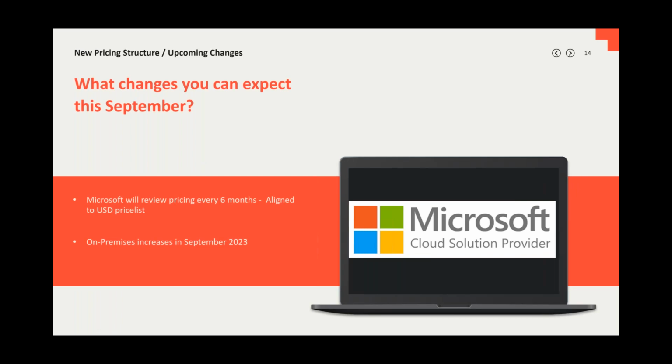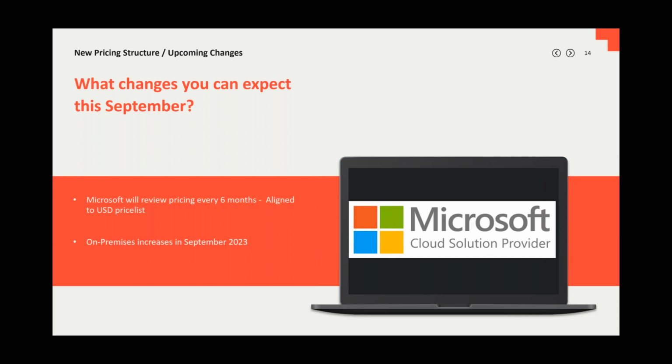And then the other major piece, which is good to know and not forget, is that there is a price increase due on the 1st of September for the on-premise licenses. This is aligned to Microsoft saying, well, they did the price increase in March on the cloud side in regards to that global harmonization to be able to buy their cloud products cheaper outside the US. And now they're very much doing the same with their on-premise licensing, SQL, Windows Server. They've not confirmed what the prices will increase to. Maybe we're expecting 4 to 5%.